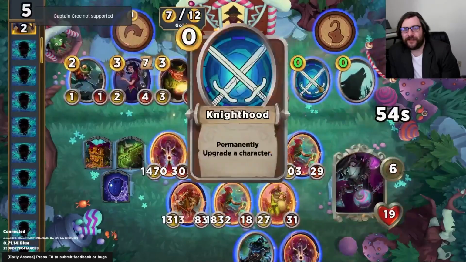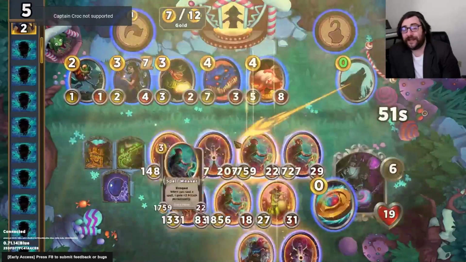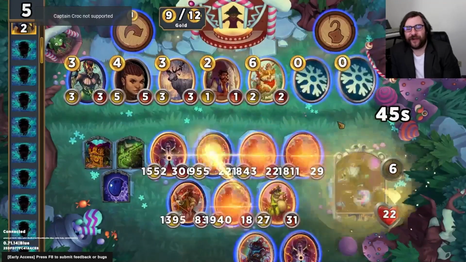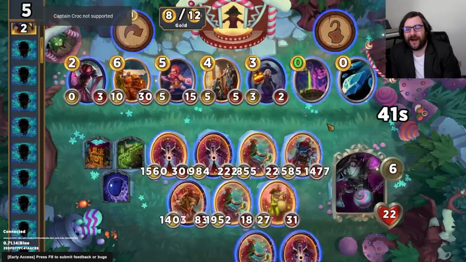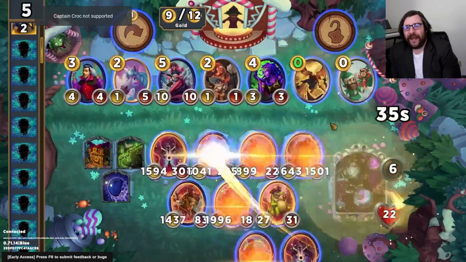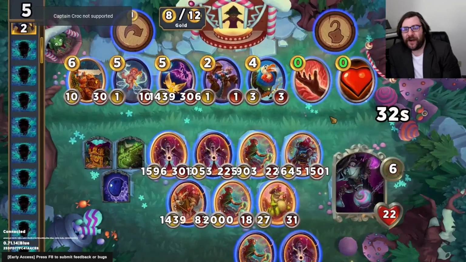Yeah, that'll be fine to throw in a Croc or something. I just wind up casting Knighthood on it, which is a free spell. I can just cast a totally free Knighthood, so pretty silly, and then wind up throwing that in because that is an absolutely massive unit. And we'll see what else we can come up with on this turn.